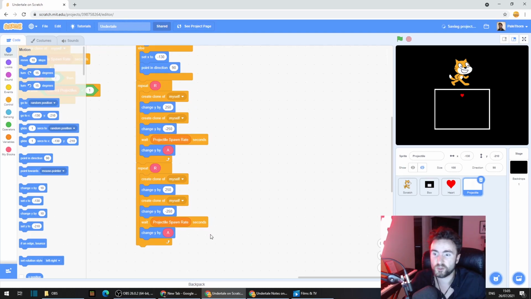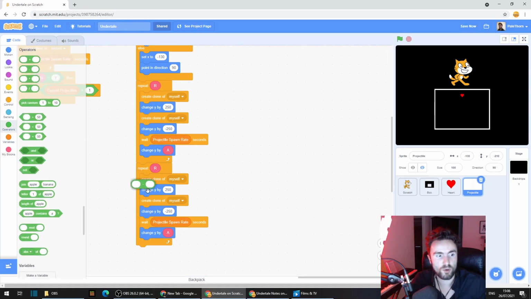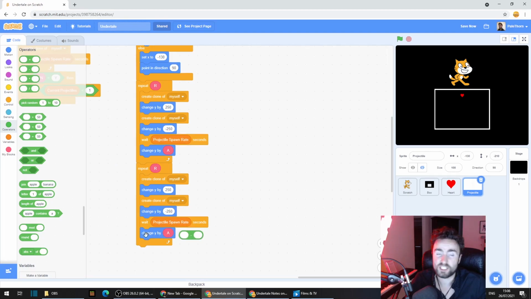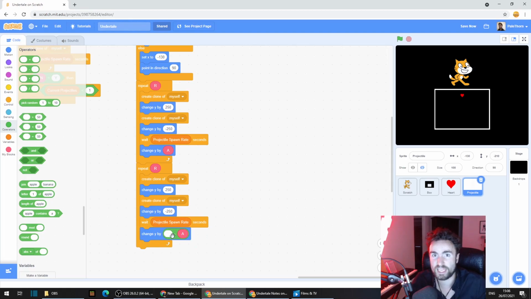So all we need to do at this point is go to operators, get out a minus operator, and we need this last change Y by A. Just grab that A, put it into the second socket of our minus operator, and put the whole thing back in our change Y. So our first repeat is going to be the projectiles going up and up and up and up like stairs, and then the second repeat is then coming back down again by about the same amount.